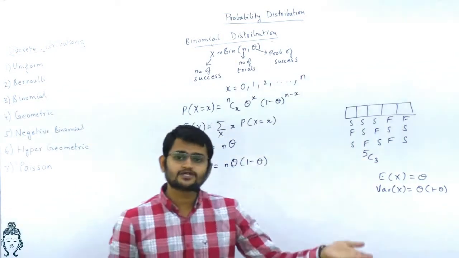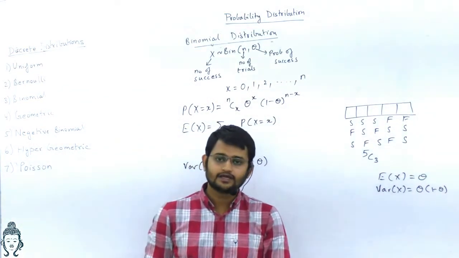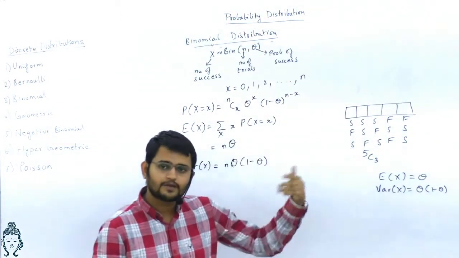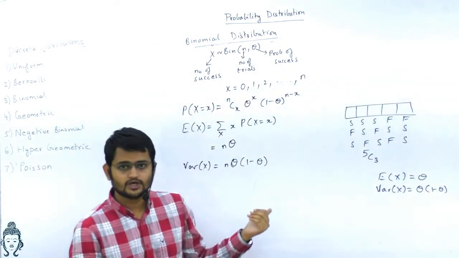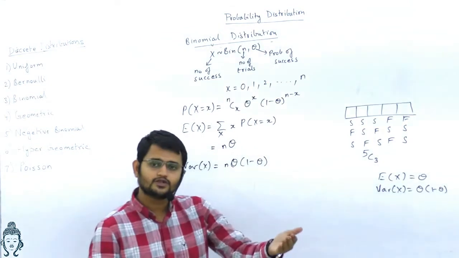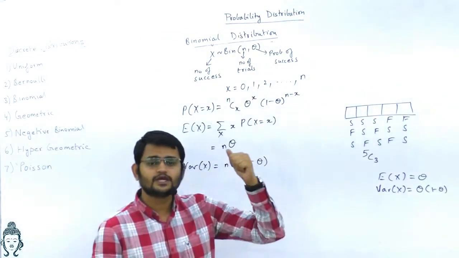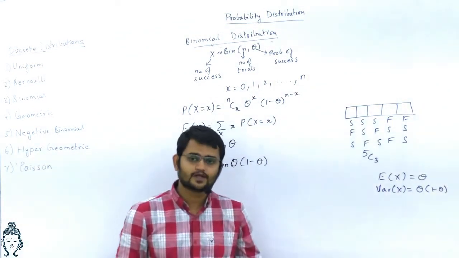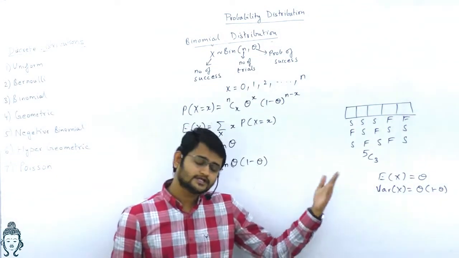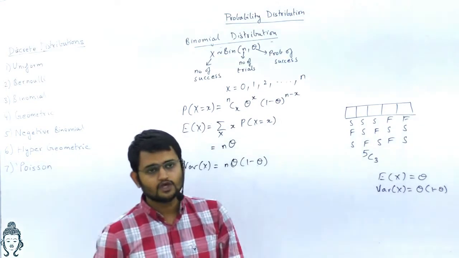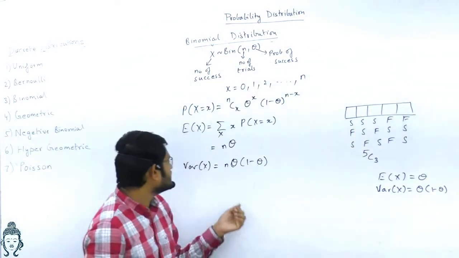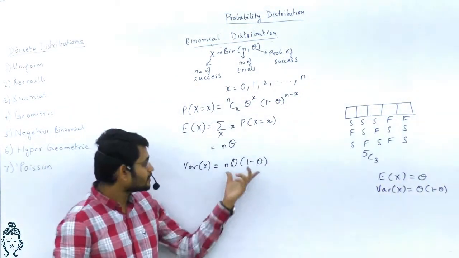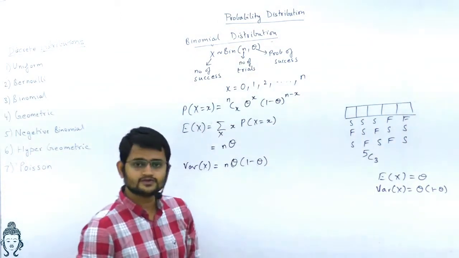Now if I am doing two same experiments, what is the minimum value that I can get? For one I had minus 5. For two I should have minus 5 plus minus 5, that gives me minus 10. So the minimum value becomes minus 10 and the maximum value is going to be 5 plus 5, that gives me 10. So my range is now doubled. Similarly, if I have 3 such experiments, the minimum value will become minus 15 and the maximum value plus 15. So the range has now tripled, and so on. Similarly, the variance is going to be n times theta into 1 minus theta. That shows us the range of our possible values.